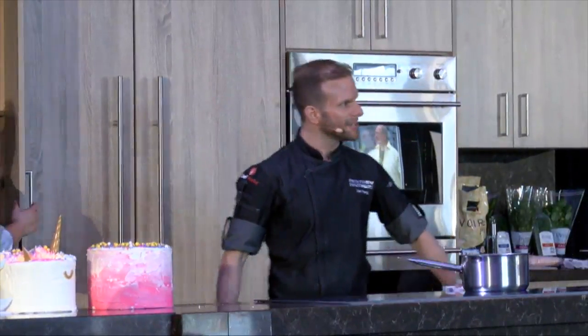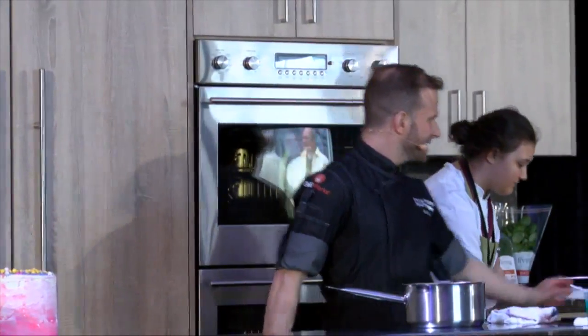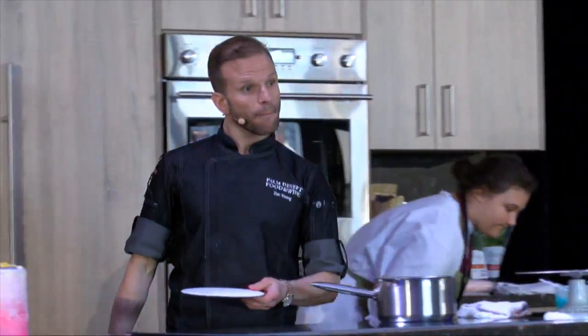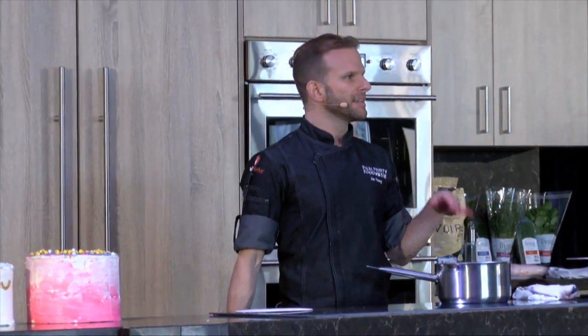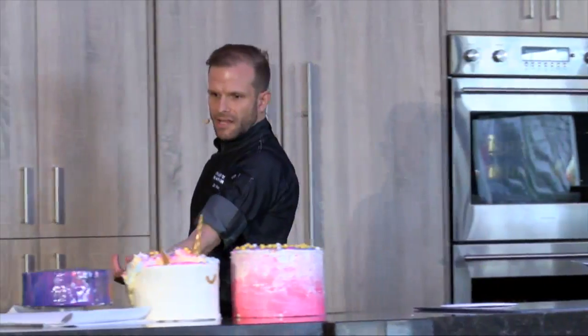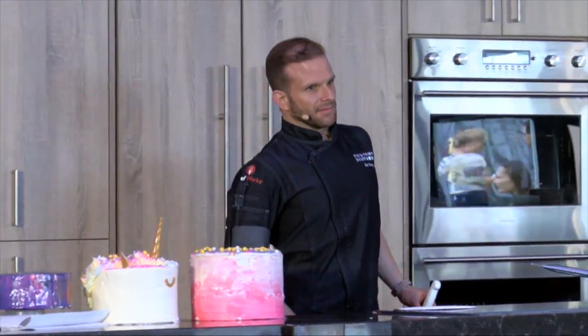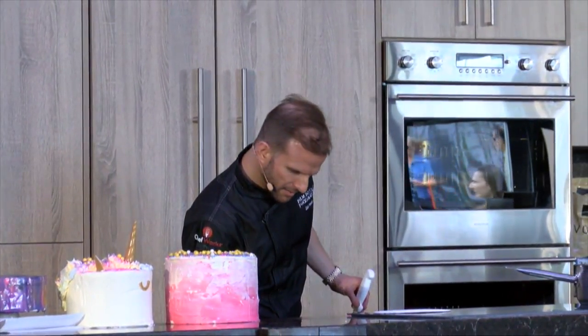Questions while we're waiting for water to boil? The cake layers, yeah. The question is, for the mirror glaze, is the frosting frozen? Yeah, you want to make sure it's frozen, like frozen, because you're pouring the warm glaze on, and if it's not frozen, it will melt into it. But you saw, I assembled this and then threw it in there for like 10 minutes. It's better if it's in there for like 4 hours.